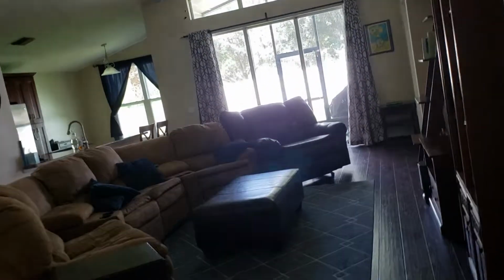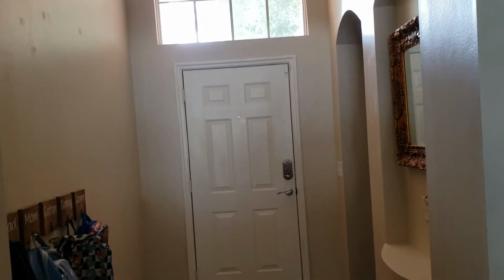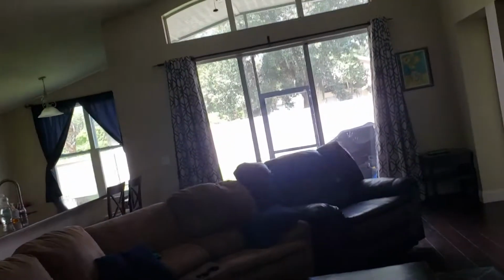All righty. I think I got everything. If this is a house of interest, if I've missed something, I can go back and shoot another video if I didn't catch something. There's your thermostat. Does let a little bit of natural light in here up top. You can always change that door to a glass door and let even more light in. There's really no lights on right now, and there's a pretty decent amount of light in the house, despite the lights being off. And it's quiet. There's the road next door, but I don't hear any road noise.